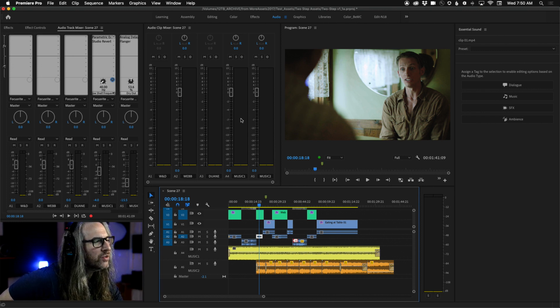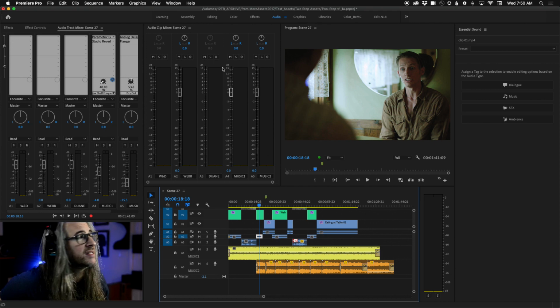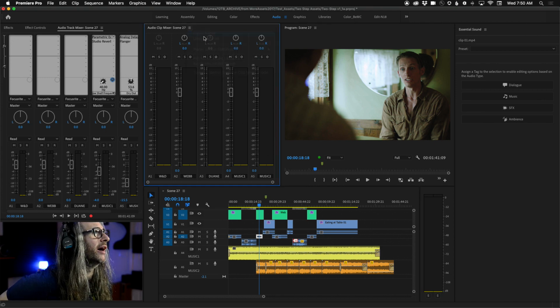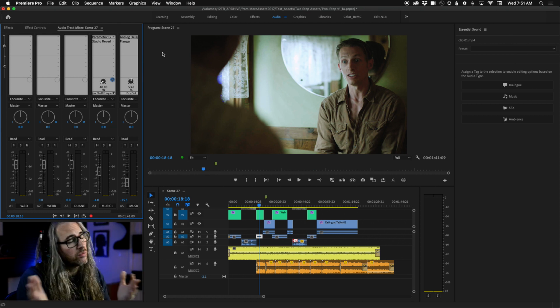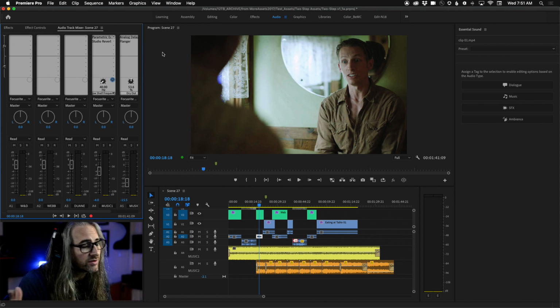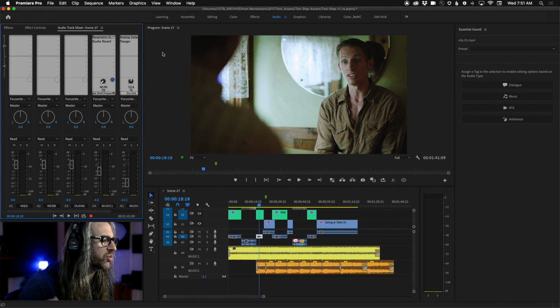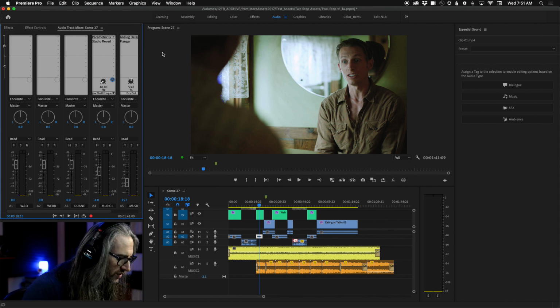It just doesn't give you the visual overview if you're trying to identify something. I think it's okay, I just never really got into it. Maybe that's just because I'm from a more traditional mixing background. But yes, absolutely. Whatever you feel comfortable with. I mean, that's the thing. Do it however you like. There's always multiple ways to do things in Premiere, and that's what's so nice about it.